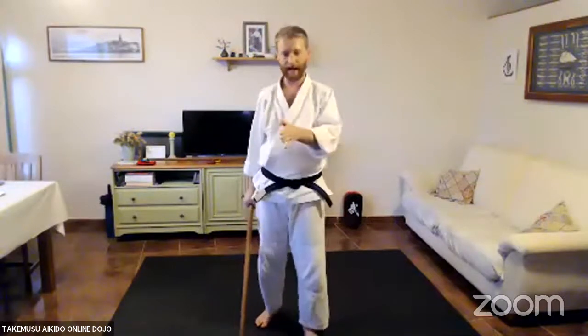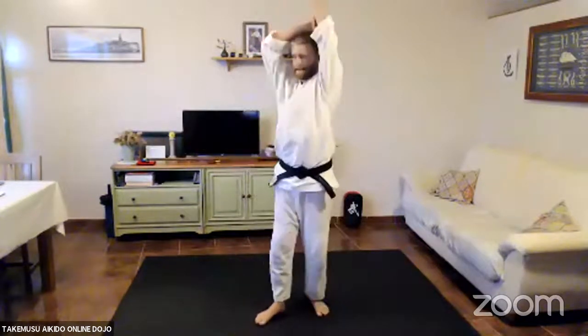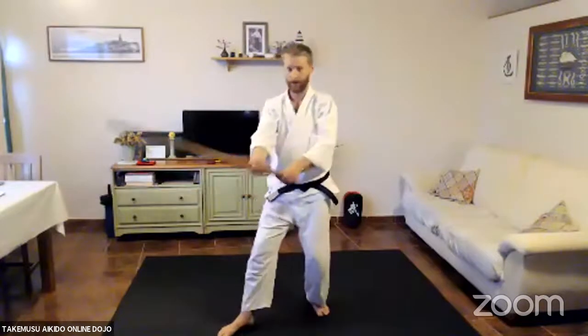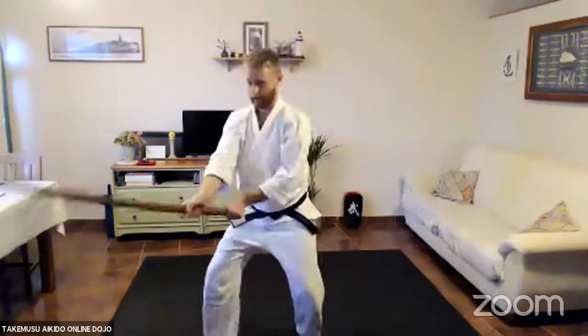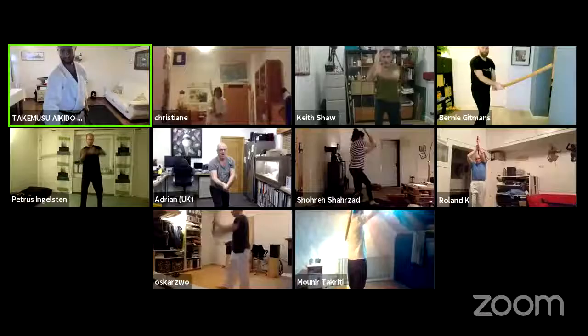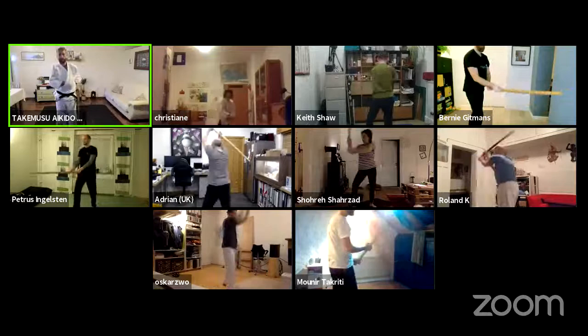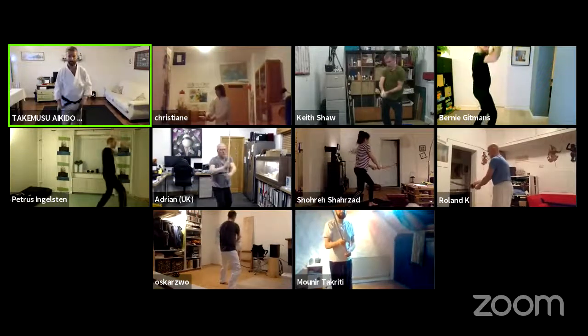Don't always go into Zengo. Don't always come front and back. Play a bit with the angle. It's more about finding this feeling than performing the Zengo. Just get the sense that the center impacts the ground. Impacts the ground. Yeah, that's it. That's it. Nice.